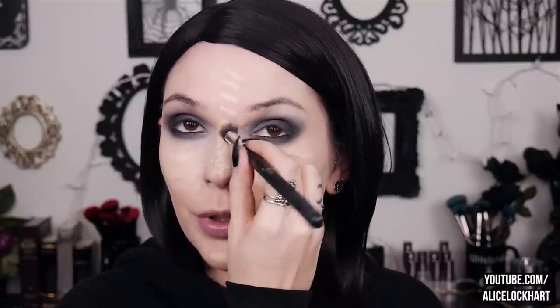Since it's not that full-coverage of a foundation, I'm going to compensate with some Tarte Shape Tape — putting that in my normal concealer and highlighting areas a little more generously than necessary. I feel like the sponge is too big and clumsy and it gets too close to my eyeshadow, so I'm going to buff with this little duo fiber round kabuki to clean up the eyeshadow without overdoing it, then blend out brush strokes with the sponge. Then I'm grabbing some loose powder to set right under the eyes to stop any further creasing.